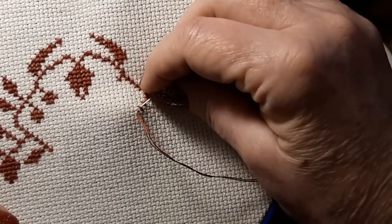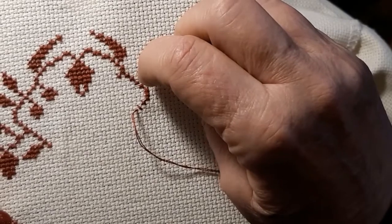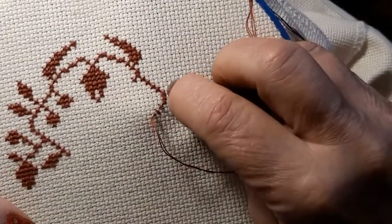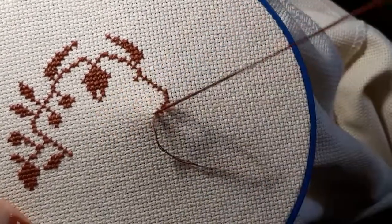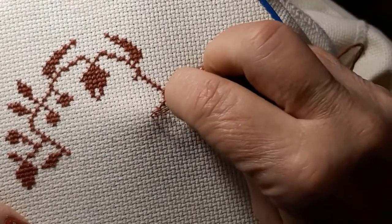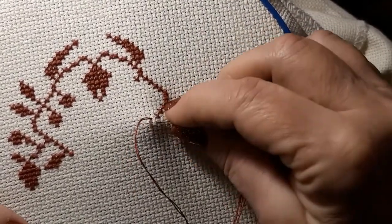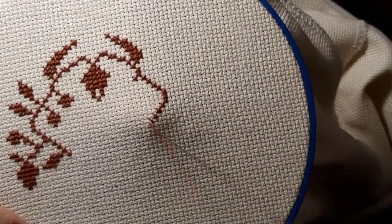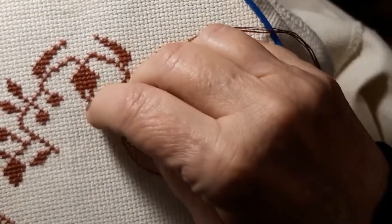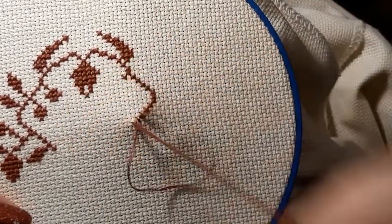I hope. How many? I had to count. And I have to count again because I keep forgetting. So I thought it'd be a little bit easier to show you. And you can make nice, pretty stitches, stitching from one corner to the next, because you're always in the hole. You can see where the hole is, and you don't have to go up and down. Sorry, I gotta move my hoop again. Hang on, gotta count. Sorry for the arm. Okay. So we're going to make 8 stitches going on the diagonal.